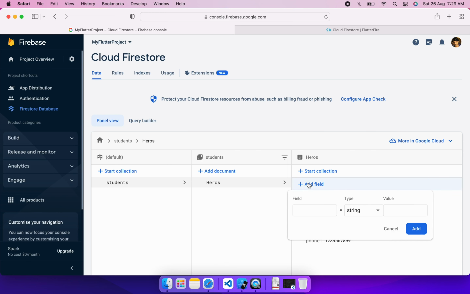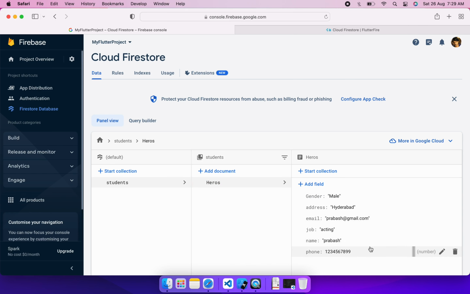The extra field we can add directly here. Let's add gender. Okay, we can add it directly from Firestore.